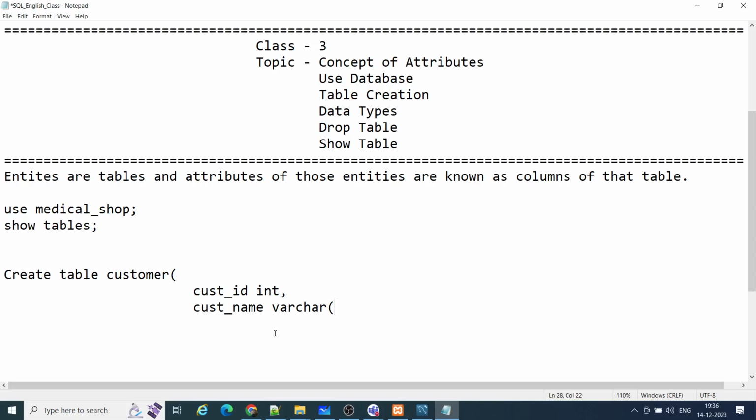Let me repeat my question: one person's name is 100 characters, one is 20 characters, one is 80 characters. So what is the limit of this customer name? What should be the limit? 100. Correct. So the maximum would be 100 here.